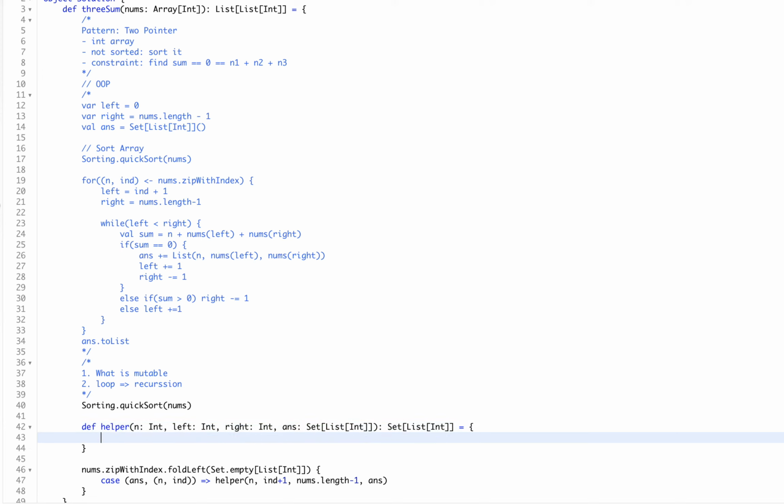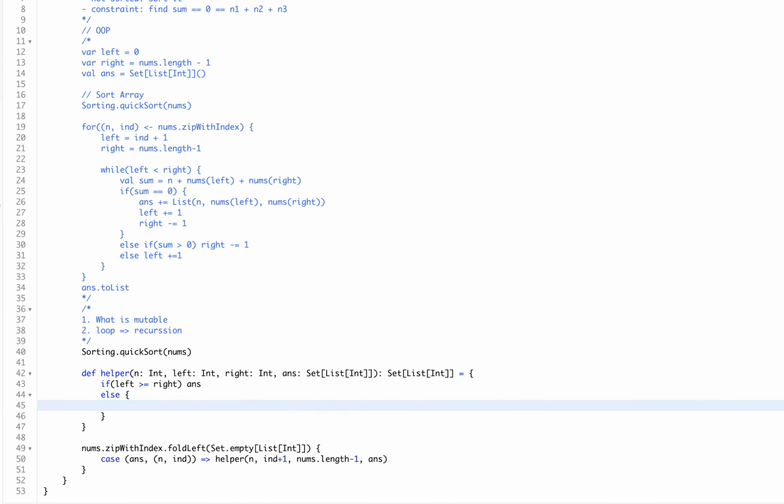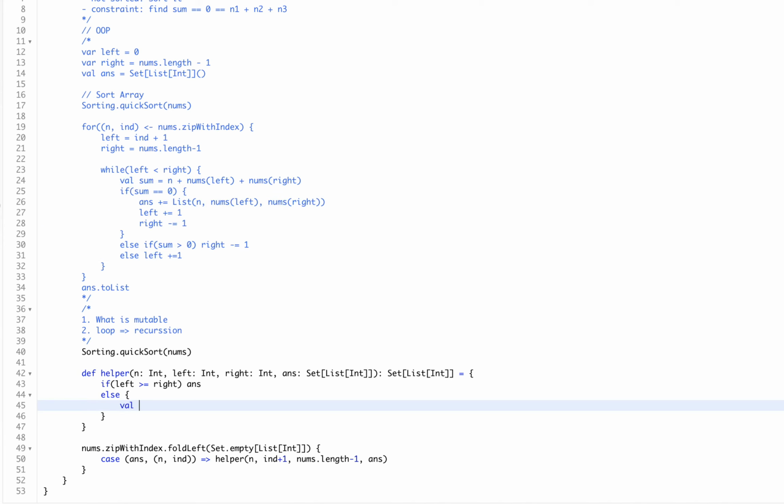Now for this function, we say if our left is greater than or equal to right, so I will just return our answer. In the else part, I will just do what we were doing here. So how we will do this is the same thing. In this case, I will say sum is equal to n plus nums left plus nums right.